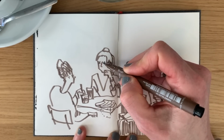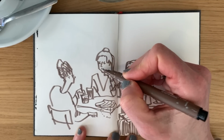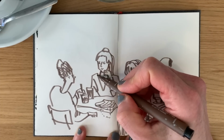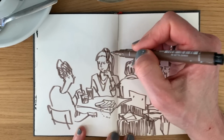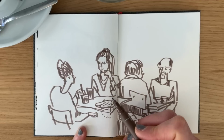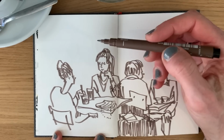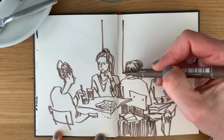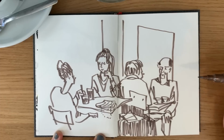Often people think that accomplished artists know exactly what they're doing and that a drawing is all planned out. Nothing is farther from the truth, at least for me. I have no idea where this drawing will go. When I started with that first lady on the left, I had no idea what I would include and how many people would be included. And at this point, I still have no idea how much of the interior will be included, and if I will be adding more people, there might be more people coming in. And I'm just going with the flow. I'm taking it bit by bit.